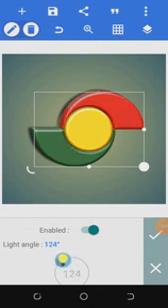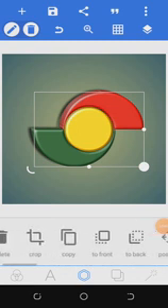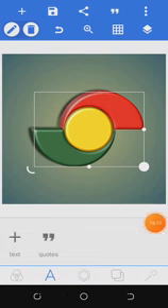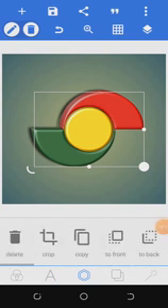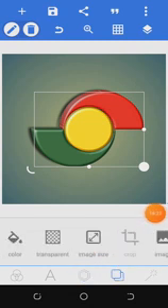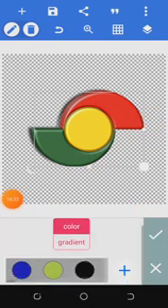So the next thing that we are going to do is set a background for our TV3 logo. So let's come to this sign here. Let's move to the second one and see. Okay, so click on this to locate transparent. Tap on transparent. Now we don't want to use the transparent background, so we are going to use color. So tap on color.